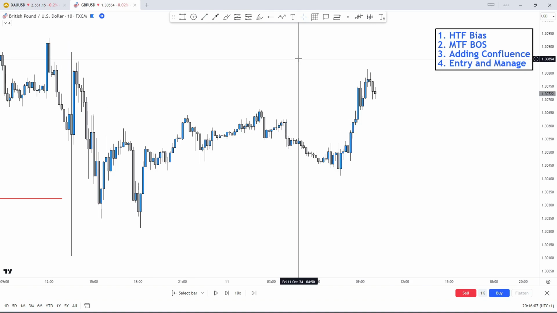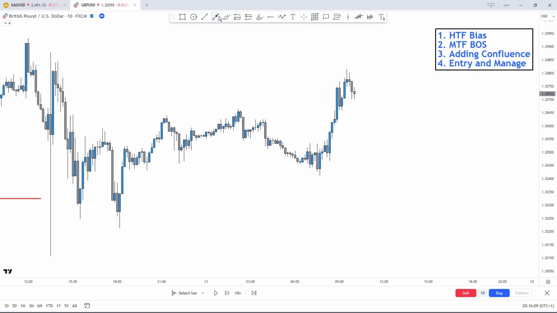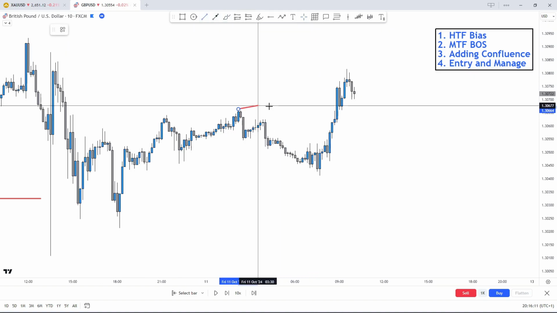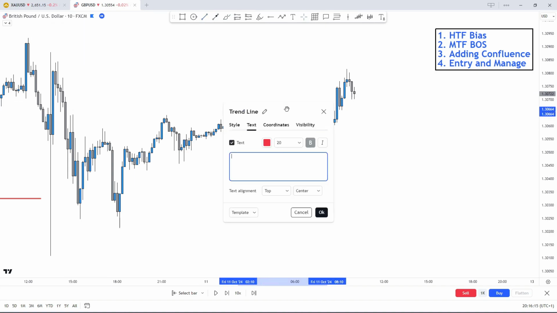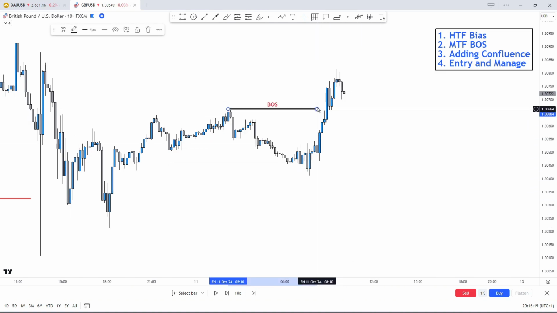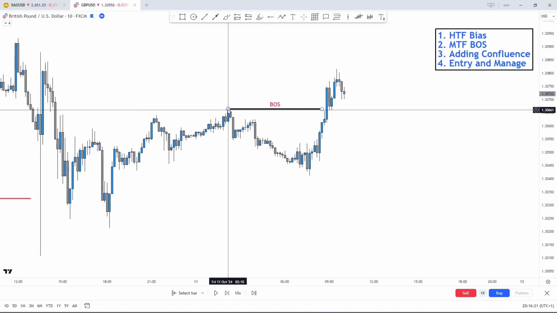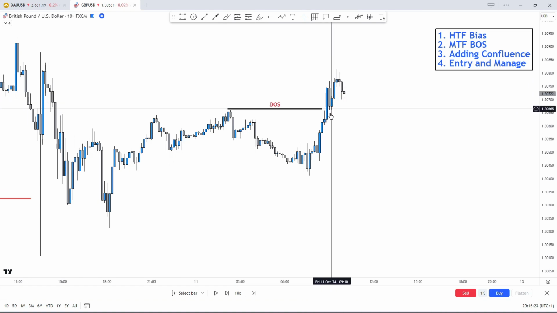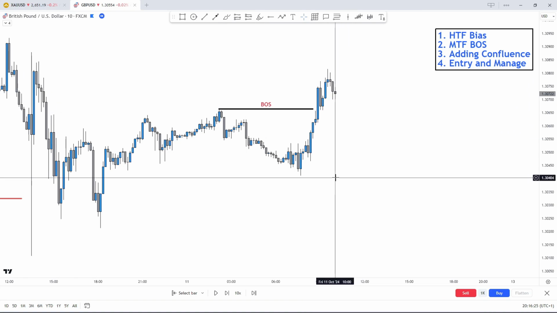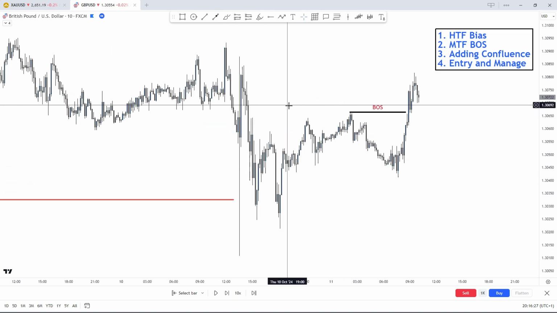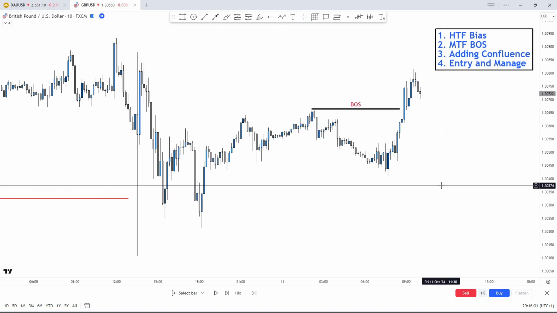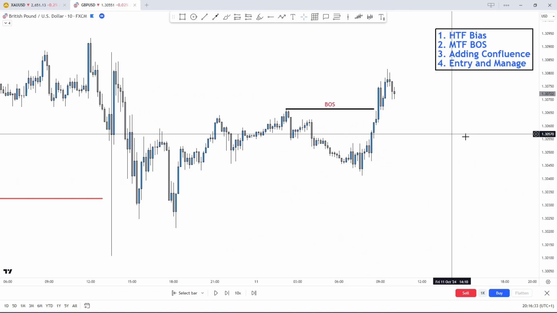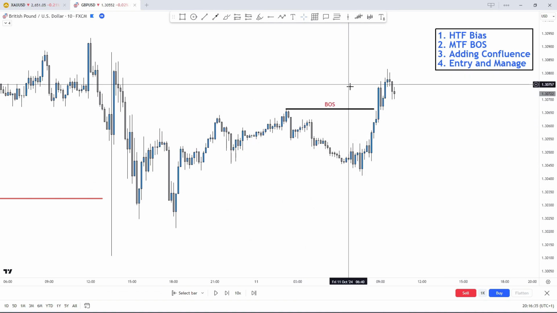Next thing I see is a recent break of structure towards the upside. Price has broken this previous high, and we call this our BOS towards the upside, our break of previous market structure towards the upside. Here we have a previous high, price broke it with this candle, and we can see everything is good with that. So this confirms our higher time frame bias of that liquidity sweep, and it confirms that we can definitely take buys within this price range.